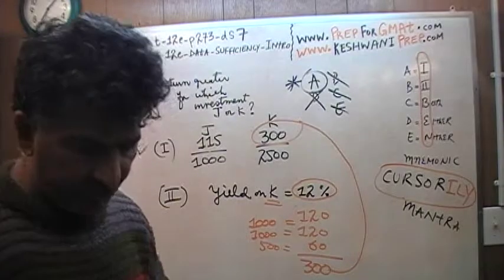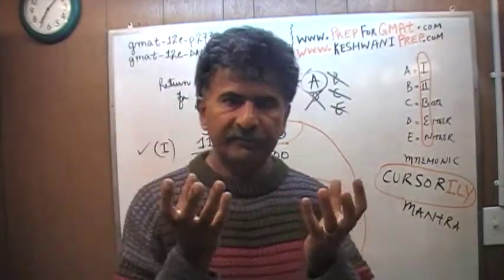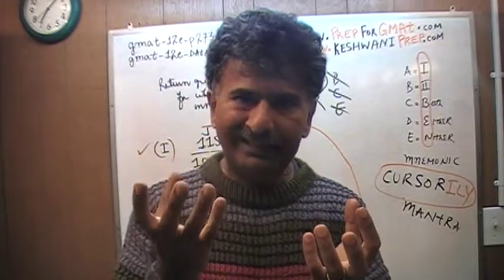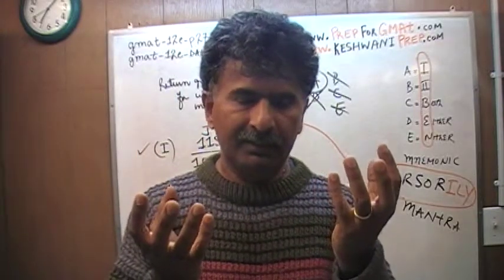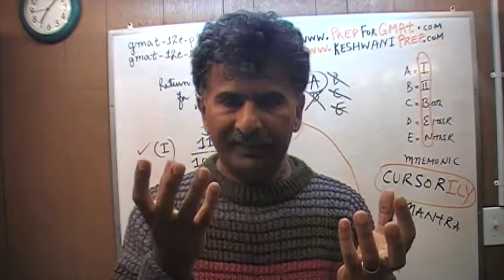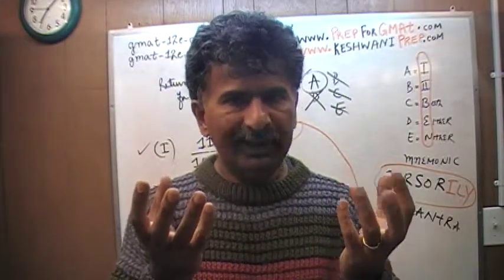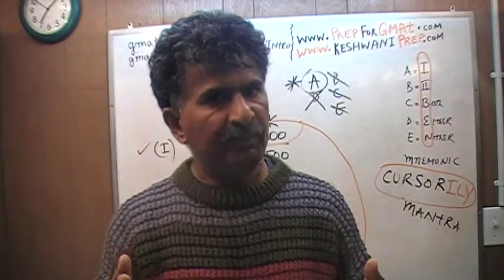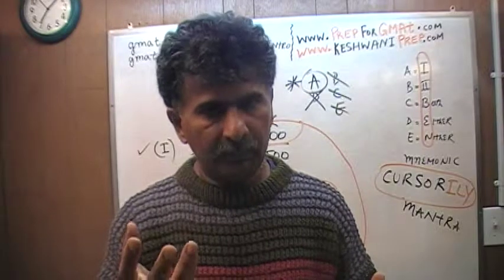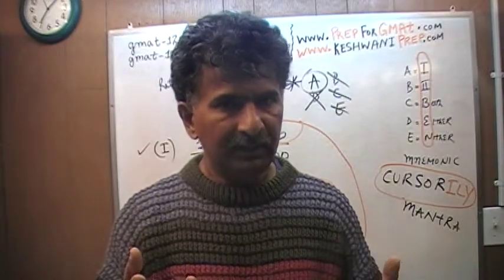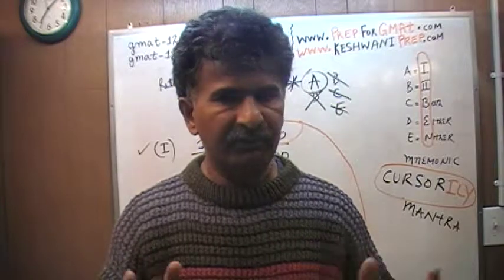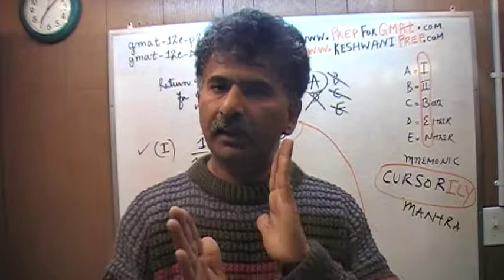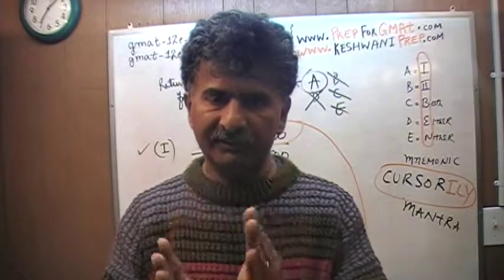In other words, let me explain this. If in the first statement, when you work on it, you find out that the return on investment A was bigger than the return on investment B, because A was 10% and B was 8%, then in the second statement you're not going to find that A is still greater than B, but A is 5% and B is 3%. You're not going to find that. Or A is 5% and B is 4.5%. You're not going to find that. The information is always consistent in both statements.